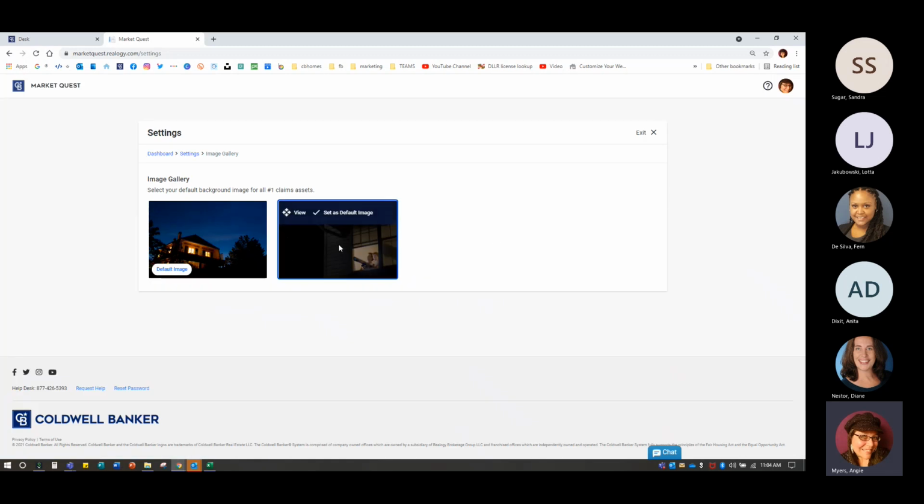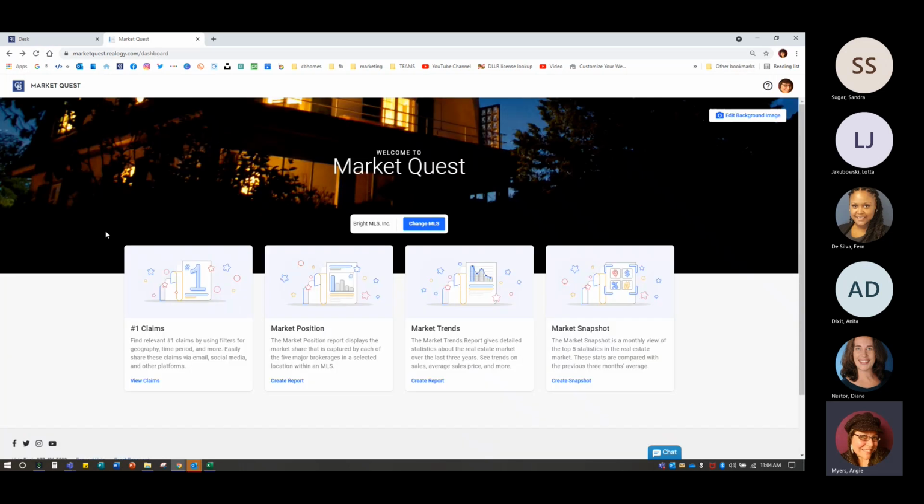So I only have two different images. Let me turn my phone down. And that's why I only have the two images, because I am an employee. You should have several more, I believe, than I do. So you can select that. And again, that's just going to be that interface here when you log in to make it look nice.